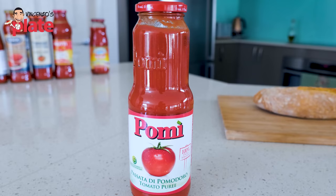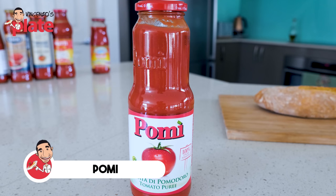I don't taste any artificials. I don't taste any acidity regulator. So it's pretty good. I will have to say that this Mutti deserves a solid 7.5. It's really, really good. Here it's time for Pomi, a brand that is really loved in Italy by Italians.